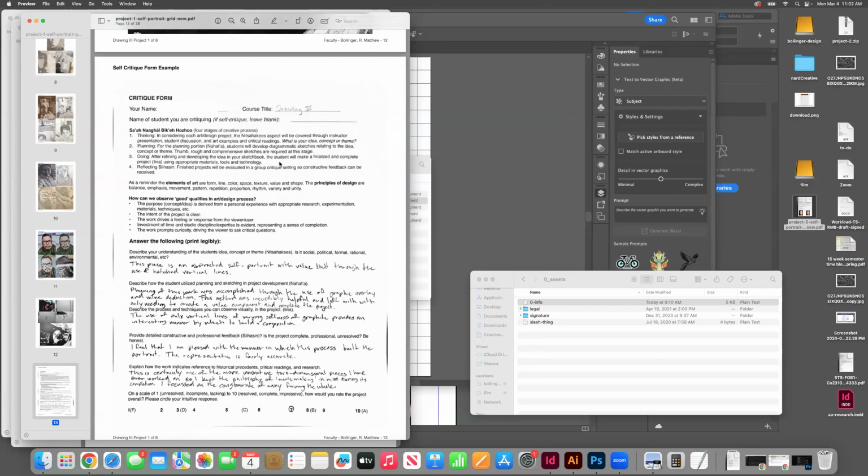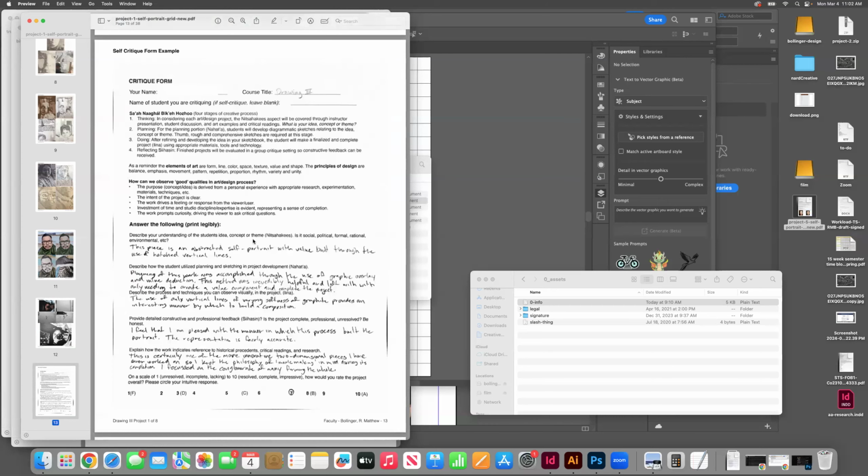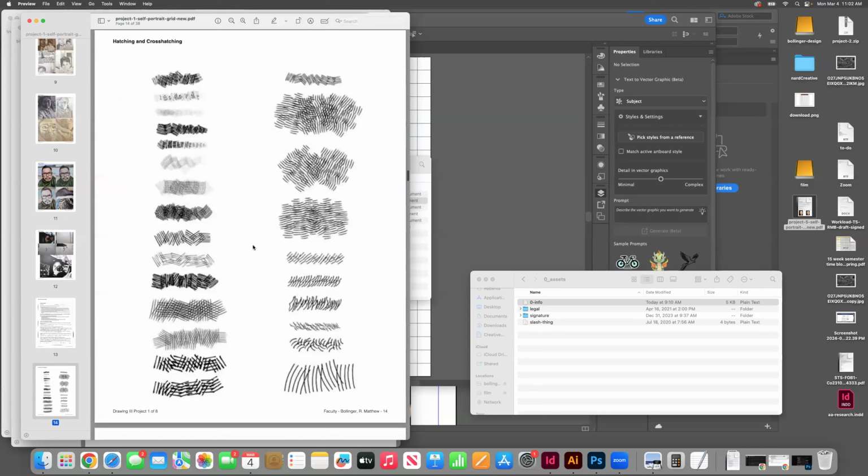This should look familiar to you, a self-critique form. I do like to get those handed in to me as well. And then there's some information, really just a reminder about what cross-hatching is and what it can be. There's really no right or wrong.